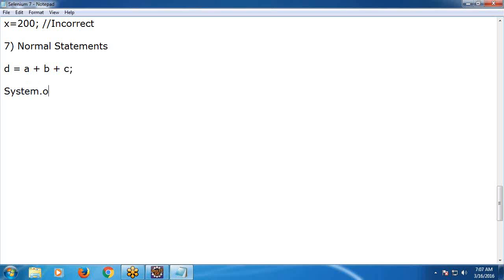Next, suppose system.out.println of c. Here, system: what is this system? Smita, have any idea? Just try to identify the keyword. I'm not asking the functionality. Is it an object or class or method?